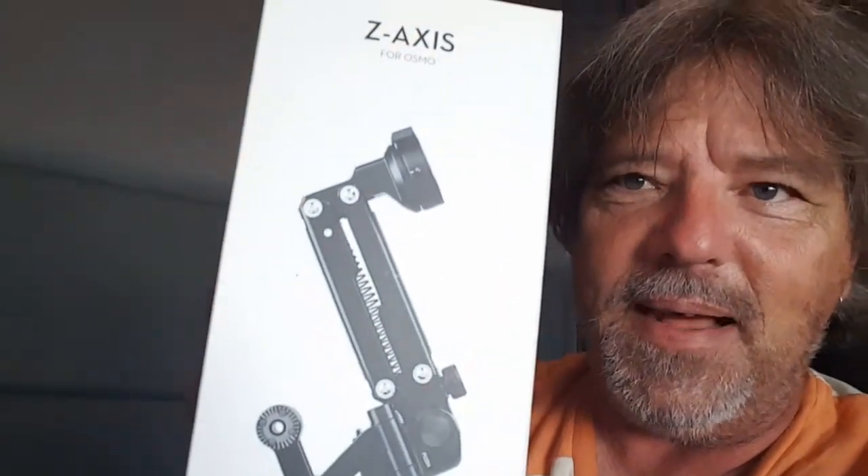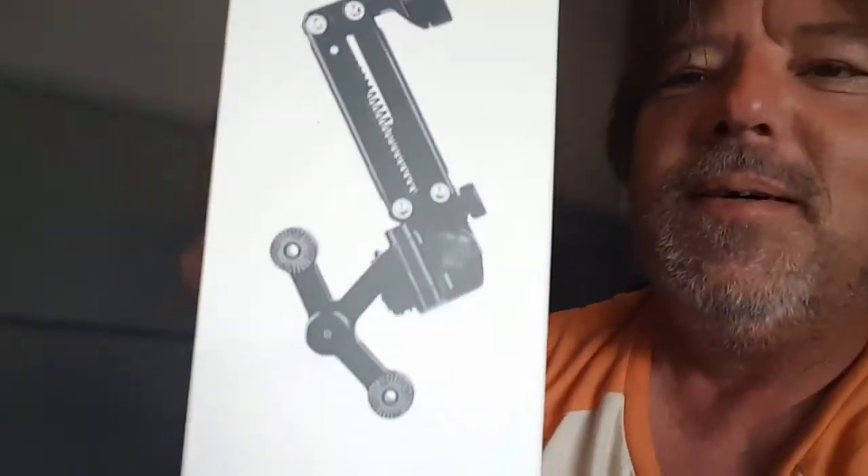You can control the Osmo from inside using your mobile device, turn the camera around and move the gimbal for cool recording. I think I could get some cool road shots close to the ground, so I'm looking forward to that. And something else I've been wanting was a stabilizer — the one that goes up and down, which creates a fourth axis point. So instead of a three-axis gimbal, now I have a four-axis gimbal, so all shots should be smooth. This right here is called a Z-axis.